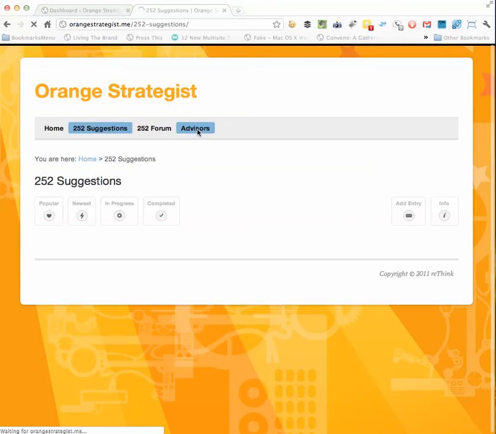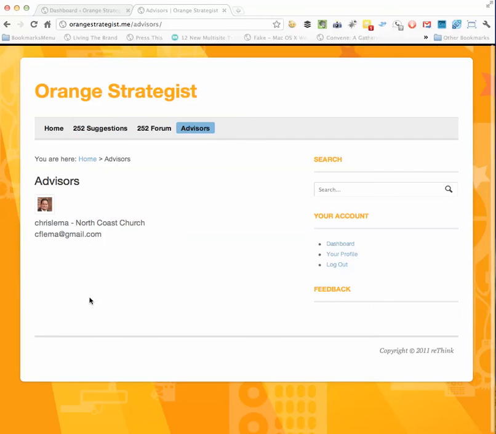I've also created a page that allows us to see all the people who are, and I'm calling these advisors, you might call them anything you like, and we can obviously change the name quite easily. You have here a roster of all the different people who are involved in the site. You'll notice we talked about having avatars, so here's their image, and you can have their email, and we can even ask for, you'll notice here, a custom piece of data that we're asking people for when they fill out their profile. You can ask them multiple questions: what kind of ministry are you involved in, or what church are you from, or what part of the country. Lots of different metadata that you can collect and display on this page.